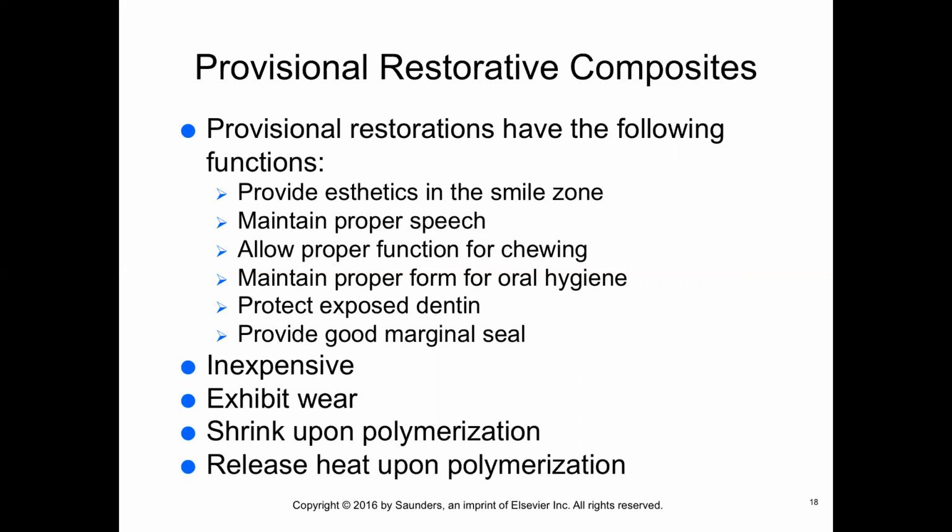So when the assistant makes a temporary crown, once they remove the enamel and get that tooth prepped, it only takes a day or two for that tooth to shift. So it's very important that the temporary crown stays on and keeps that space. Otherwise, when they get the final crown back, it won't fit. They may have to adjust it, and sometimes adjusting it won't do the trick. So they have to go through the whole process of re-prepping that tooth, sending it back to the lab, and then making sure that temporary crown stays on.